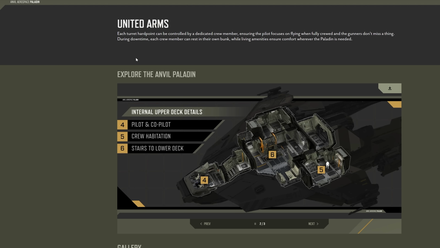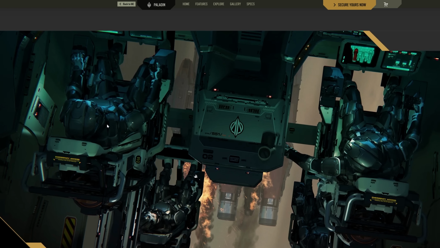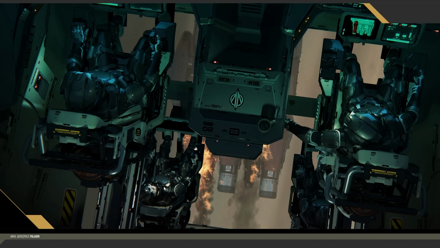Each turret hardpoint can be controlled by a dedicated crew member, ensuring the pilot focuses on flying when fully crewed, and the gunners don't miss a thing. During downtime, each crew member can rest in their own bunk while living amenities ensure comfort whenever the Paladin is needed. Whoa. Okay, so I think the biggest drawback for this little ship is that the pilot does not control any guns, probably just missiles. So the co-pilot is probably the one that controls the quad size 5 main turret, and the bottom 2 turret seats control the side turret on each side. So that's a 4-man crewed ship for this little gunship here.